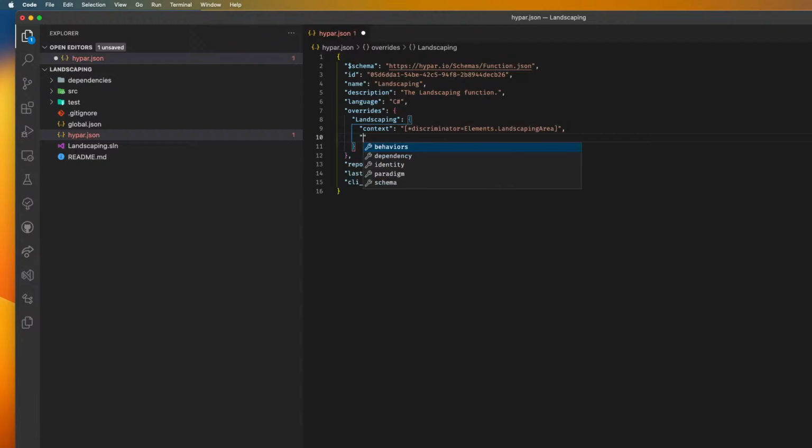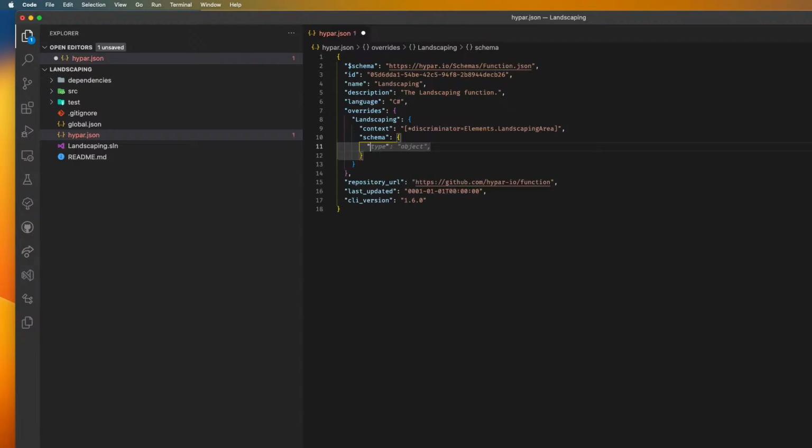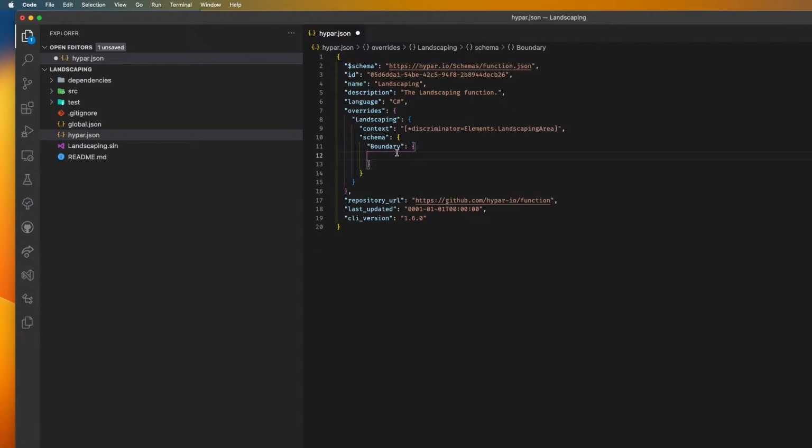I'm going to give it a schema, which is going to be the properties that are editable on this landscaping area. And so that schema, let's say I'm going to give it a boundary, which is going to be of type profile. So this is all just JSON schema that I'm editing here.